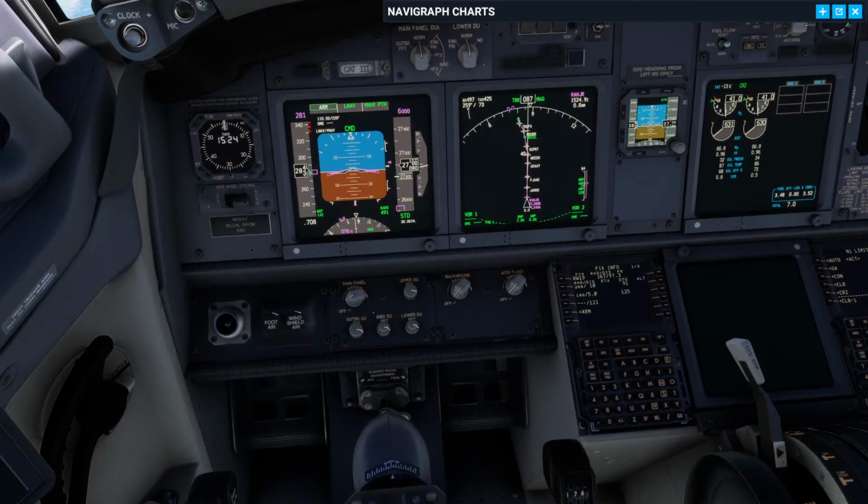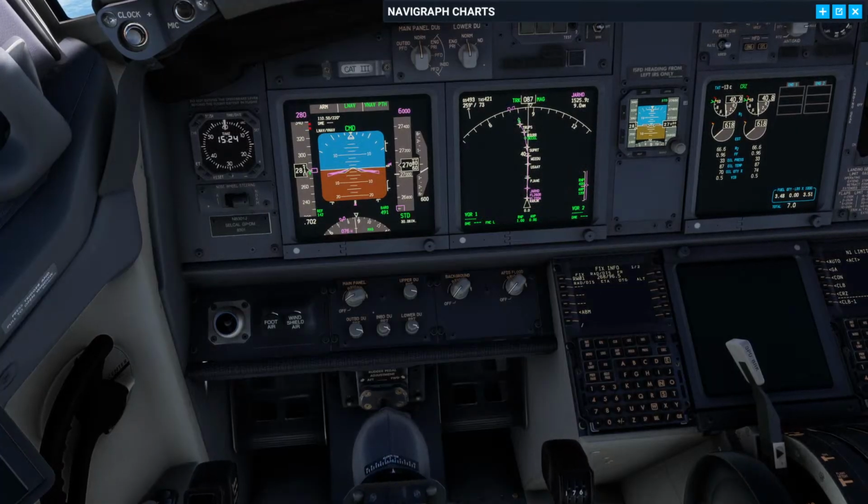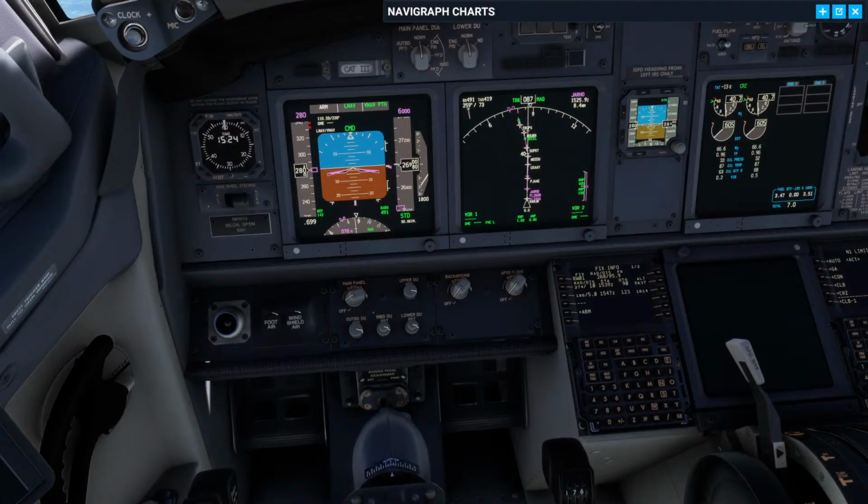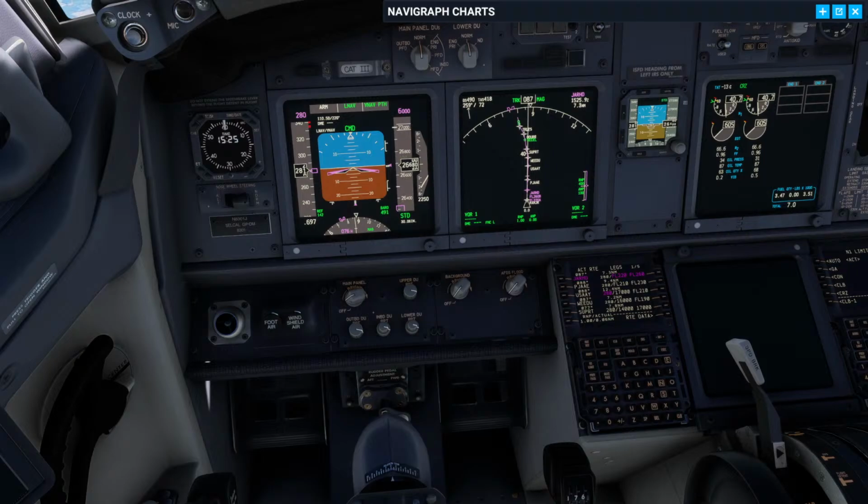So now we go fix. Runway 01/10/5. We're going to select our approach, which is going to be ILS, Runway 1 final. Legs.